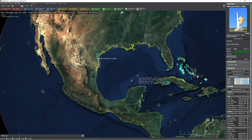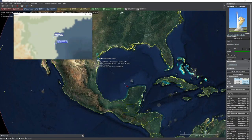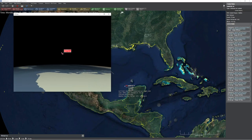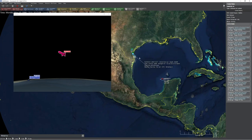We've already detected, and GMD is already fired. So now this is kind of interesting. Let me go ahead and show you this from the side real quick so you can get a feel for the scale we're working at here. So here's our handy-dandy ballistic missiles. They're just starting to climb up. They're doing the little thing. And these are theater missiles, so they're kind of just cruising on up, making pretty good time. They're about 119 kilometers up already.